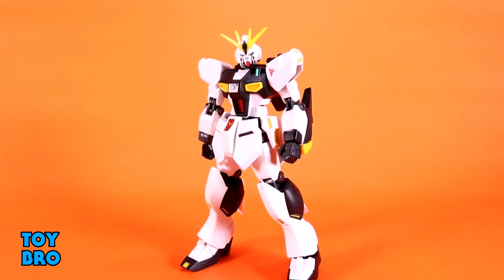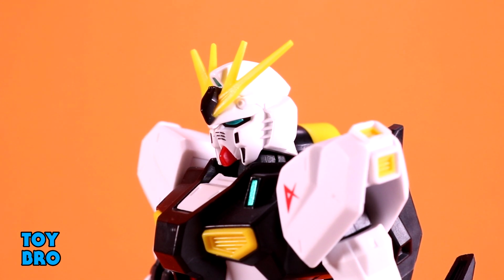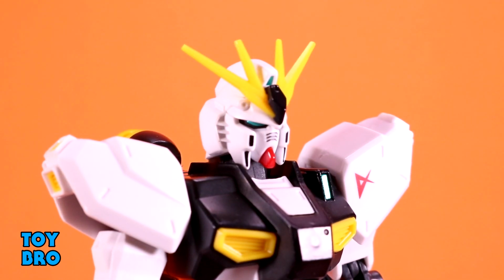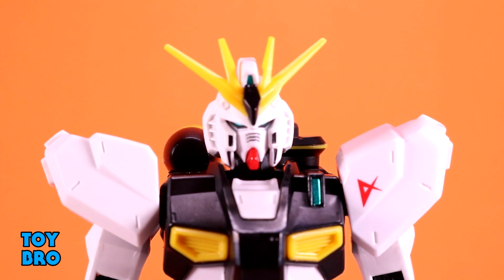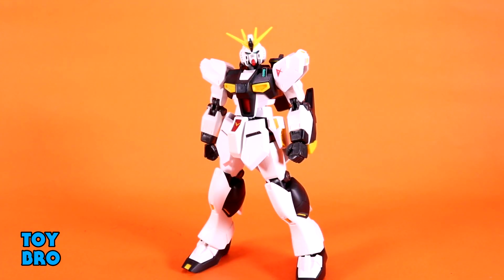I think proportions are nicely done. It's got a slightly smaller torso with those big chunky legs, which definitely works for me for whatever reason. The head sculpt is nicely done, nicely sized, proportioned, colors are good, eyes really pop, and then the quad V-fin up top is a big drawing point. It kind of sucks you in there a little bit, and it's a nice focal point for the rest of the head sculpt. So I'm really happy with this guy. Again, outside of the fact that it's not panel lined or anything like that, which I don't personally care about, I think this is a really spot-on looking figure.